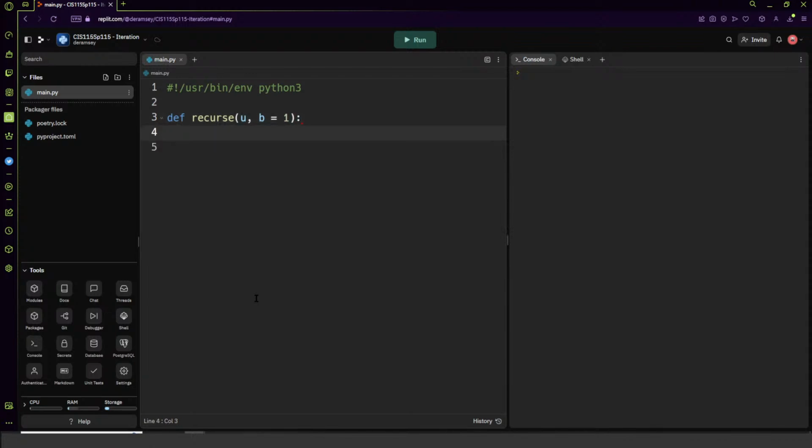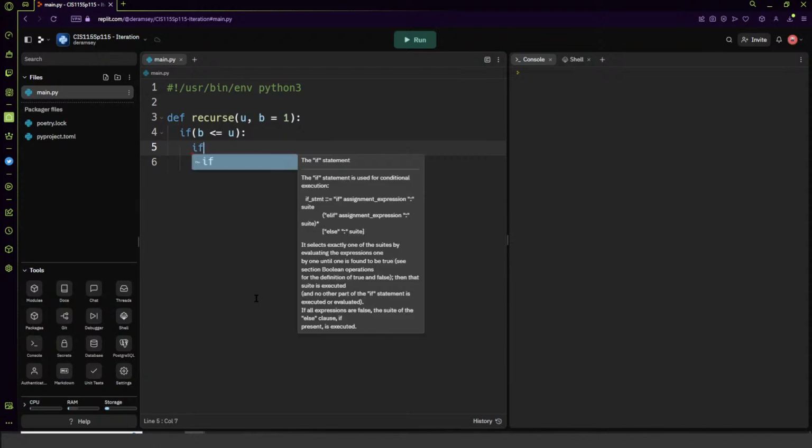So from this point, I can take my two values here. I can write my conditional statement. If b is less than or equal to u, then we'll do the thing. And let's do even odd today. So let's say if it's odd, we will print out the number. And if it's even, we will throw some kind of emoji in there.